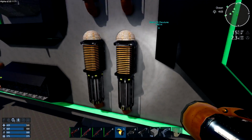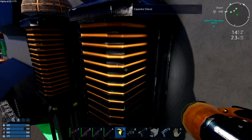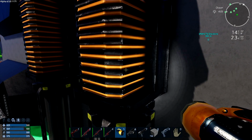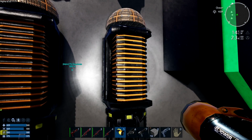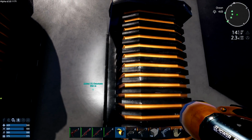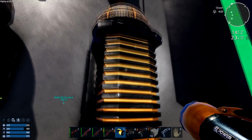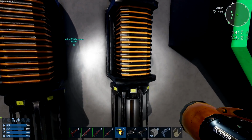But then we get to things that are a little bit more involved looking without necessarily being more involved. I started looking at some of the decorative blocks that we have access to. This is the capacitor decorative block. It has no functional purpose, but it looks neat. It's got this sort of copper color, and then a color that you can paint. In this case, I painted it black. I think it might actually be blue, the default color before you paint it.